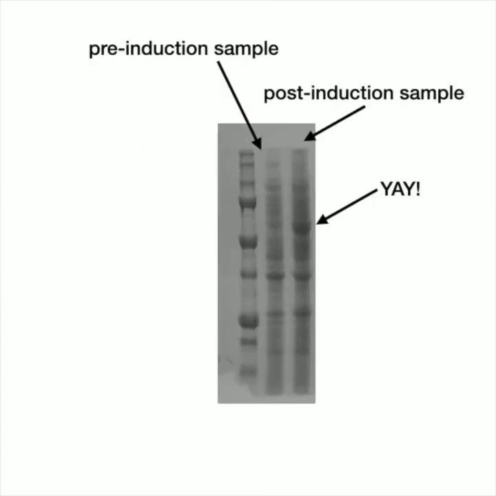You can take your pre-induction and post-induction samples, mix a little with buffer, get it really hot, spin it down, and run it on the gel. In the post-induction sample you should see a big fat band that isn't present in the pre-induction sample. The pre-induction sample is important because bacteria have their own proteins too — if there's a protein of similar size in the post-induction sample but you don't have the pre-induction for comparison, you might not know if it's the bacteria's own protein. The key thing is you see a band that didn't exist before, that does exist now, and it's nice and big and fat. Then hopefully once you purify it, it'll be pure too.